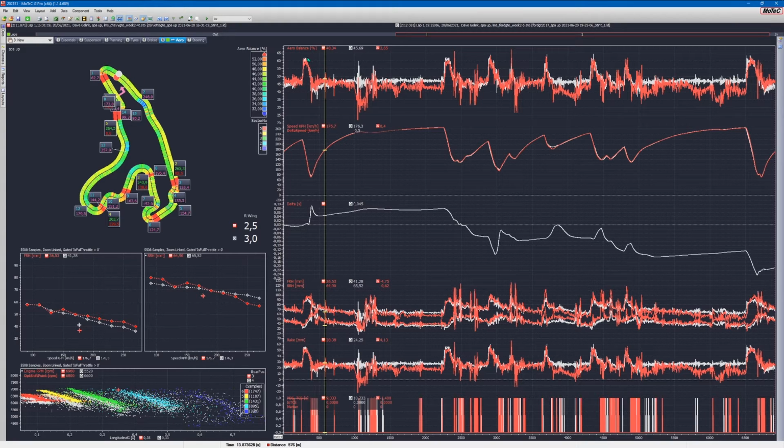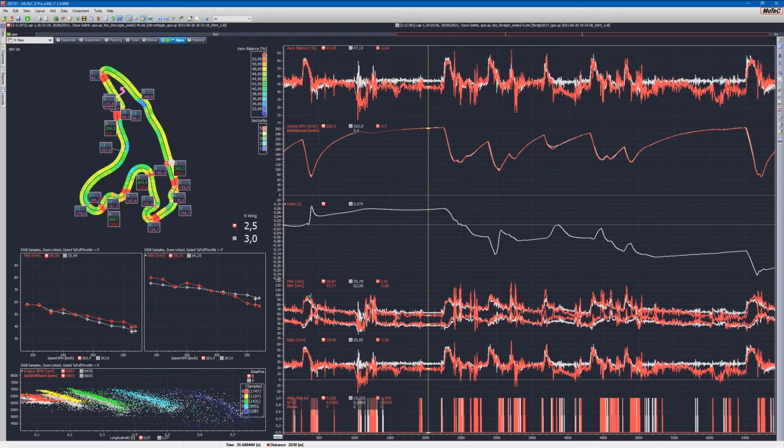Here in the top right we can see Aero Balance percentage. It's actually showing me the percentage for the whole lap, so I don't have to use the Aero Balance calculator in game for a single point. I can just look up this trace and I can see it for the whole lap. There under I see the speed trace, the delta trace, FRH and RRH, which is the front right height and the rear right height, and those are just the averages between the left front and the right front, or the left rear and the right rear.